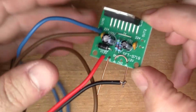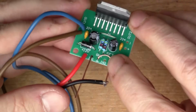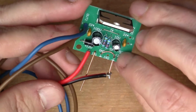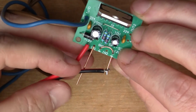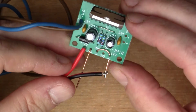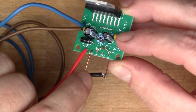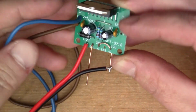I've attached some wires to the module now, so we've got the wire link here, so that's connecting the two grounds as I was just describing. So we've got the power line, red and black wires going to the plus 12 volts and one of the ground pins. I've got a copper wire there that I've put in for the input, so I can put some audio in by connecting to that wire there.